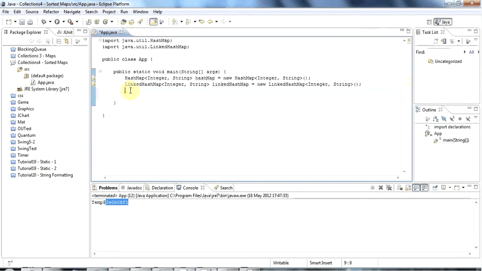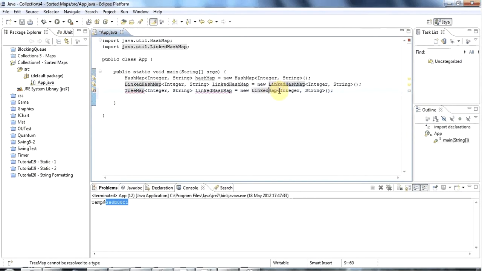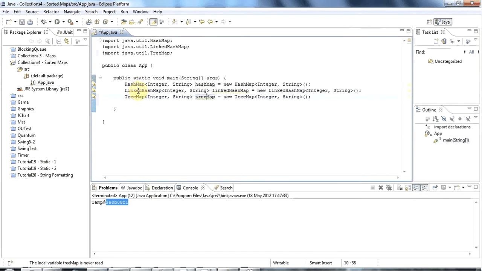And there's also a class called TreeMap. In fact, I'll copy this line here, which will save some time. So let's call this treeMap, and I'll change this to TreeMap. And if you've done any computer science type stuff, you may know that a tree is one of the basic structures in computing.